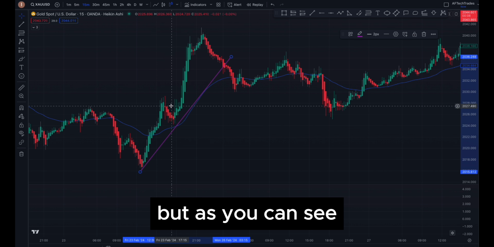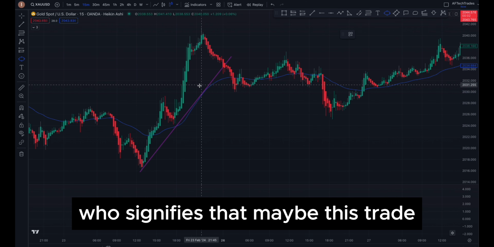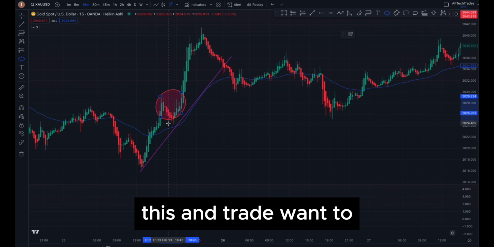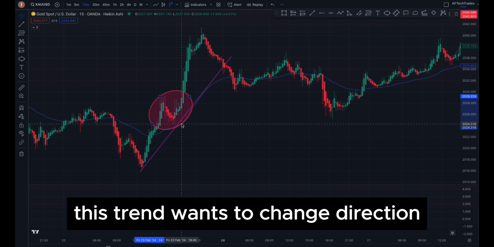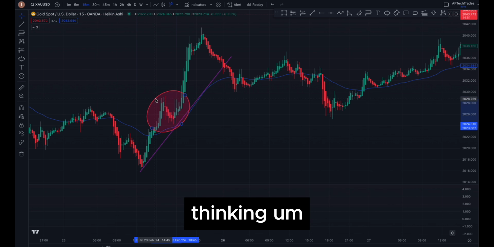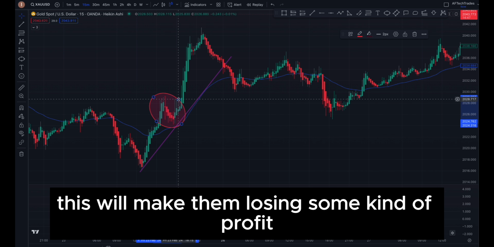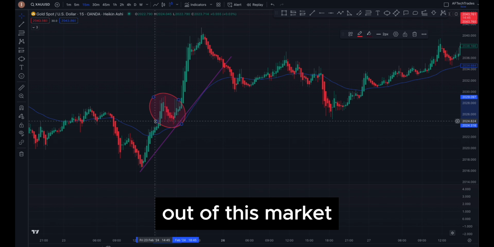But as you can see, there are red candles here, which signifies that maybe this trend wants to change direction, and a lot of traders will opt out of the market thinking the trend has come to an end. This will make them lose some profit out of this market.